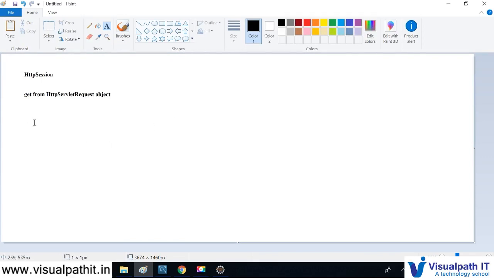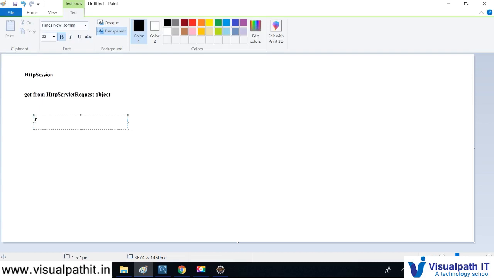Let's see how to get that. There are methods available in the request object, HttpServletRequest dot getSession. This returns HttpSession as the return type, and this is the method we use for getting a session object. Or if you want to create a new session object, the way to do it is request dot getSession of boolean create.